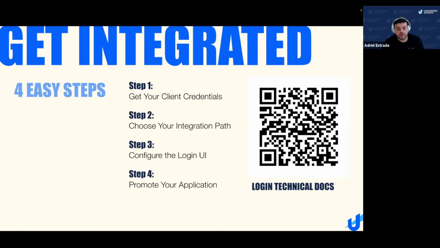As Jake mentioned, we've got Charlie in the chat here too. We have a team that's really eager to work with you and to help make sure that we promote your application. So please do not hesitate to reach out to us. We'll provide more information on how to connect in a little bit. And on the right here is a link that'll take you directly to our login technical docs, which is also the same as the link that Jake provided at the top of the call.